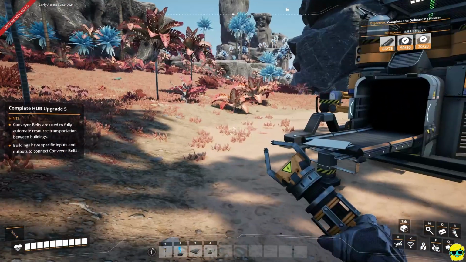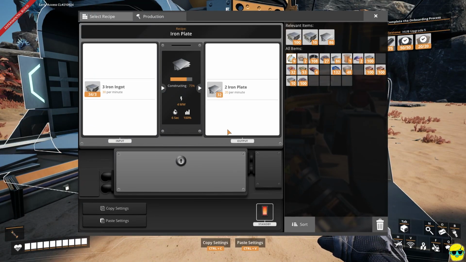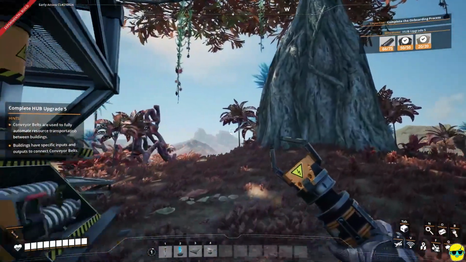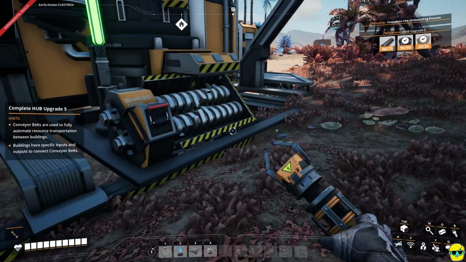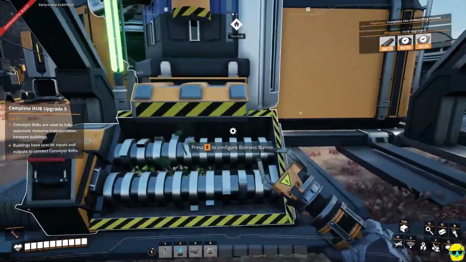Now, as you go, as you learn more about the game, you'll get to a point where you'll understand the ratios, and you might, for example, want more screws than anything else, or you might need a lot of concrete, and you can adjust your system there. But I like to have everything being made.